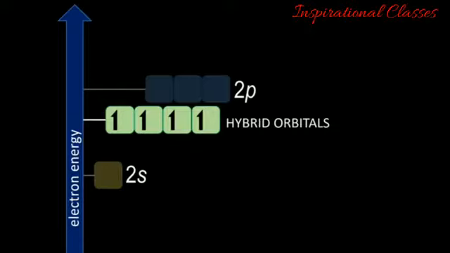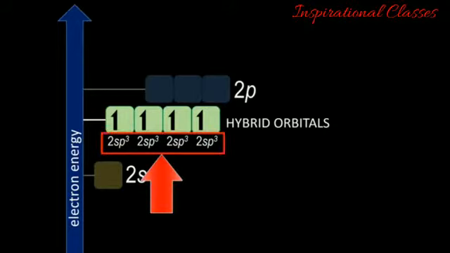And since the energies of these electrons have now changed, the shape of the orbitals they occupy are different as well, which we will see momentarily, and those are called hybrid orbitals. They are named 2sp3 hybrid orbitals. The naming often trips up students, so before we go any further, let's take a look at where the 2sp3 name comes from.